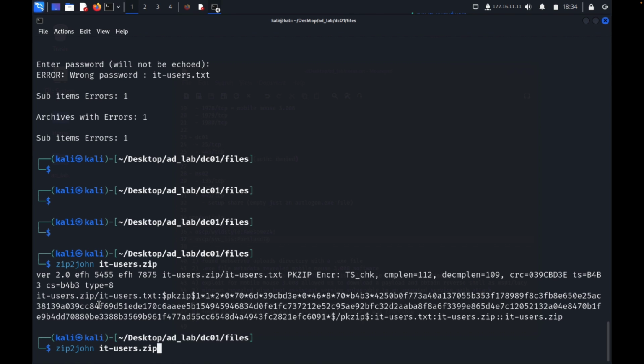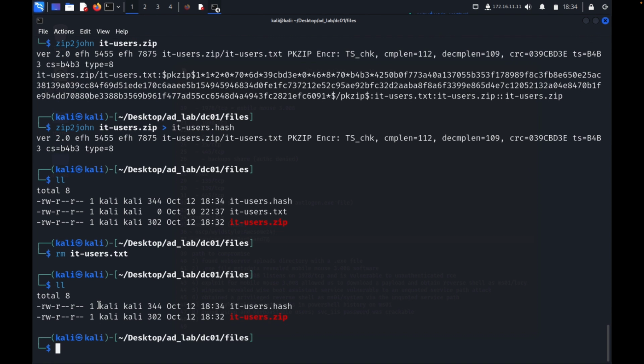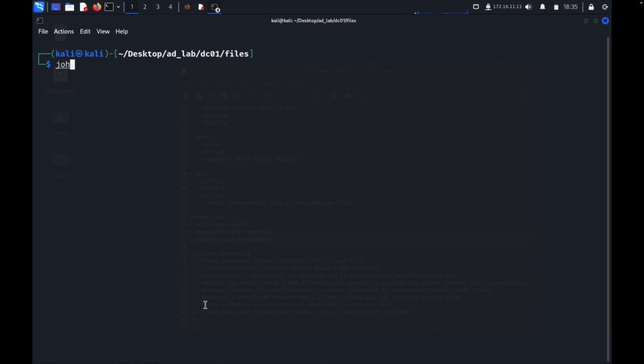Let's actually save that to itusers.hash. I'm going to remove the itusers.txt file since that's empty. Don't need that confusing us. So we have a hash file and we have our zip file. So now, let's go ahead and clear, and we can throw John the Ripper at the itusers hash, but we're going to need some password list.